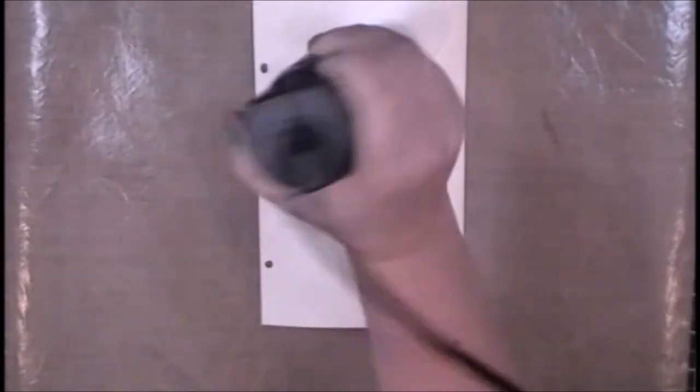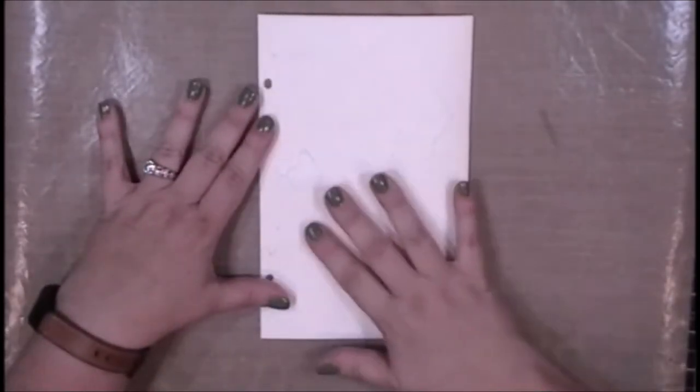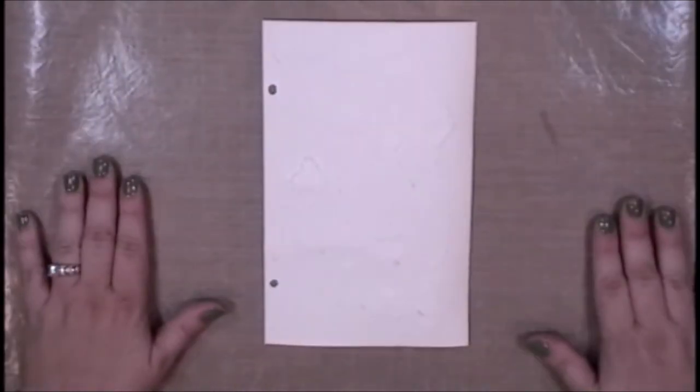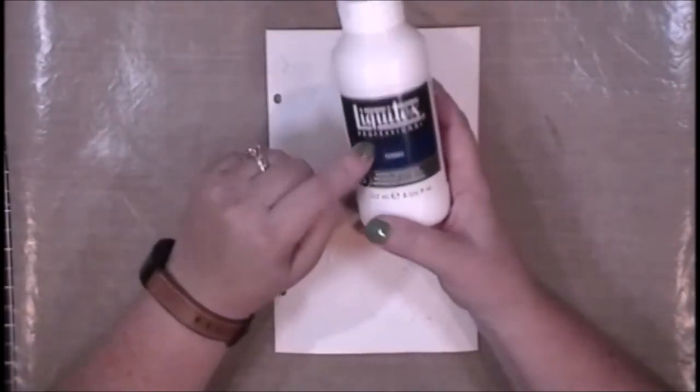So I did a quick cleanup. I edited that part out, but now I am using my heat tool to dry that modeling paste so I can move on to the next step. Most of this video is in real time. I did speed up some of the fussy parts like the heat drying, and I did cut out some of the little cleanup parts. The next thing I want to do is add some white gesso to the top of this paper and over the modeling paste.